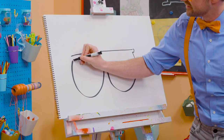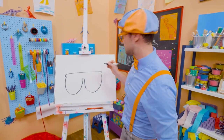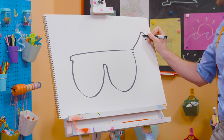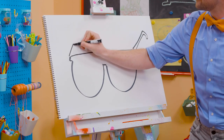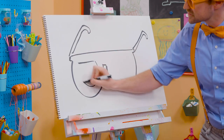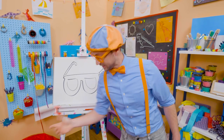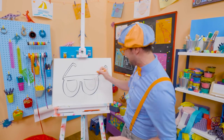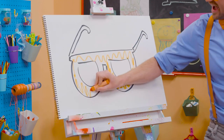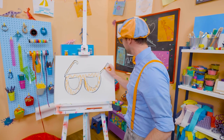There we go. Perfect. And then you have to draw the arms. Yeah, that's what holds them onto your face, your ears. All right, there we go, a little hook. Perfect, and then one over here. Whoa, wow, don't those look good? Yeah, well, since they're my glasses, maybe we can color them in with orange. Woohoo! All right, there we go. Whoa, I love drawing and coloring, and I love my glasses.